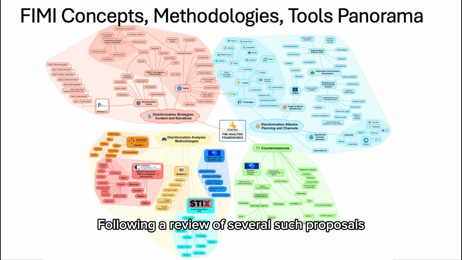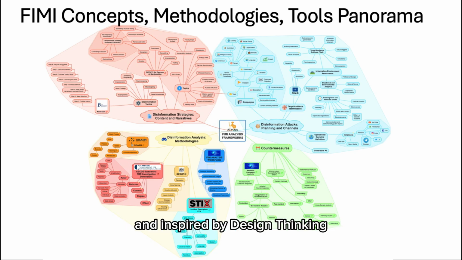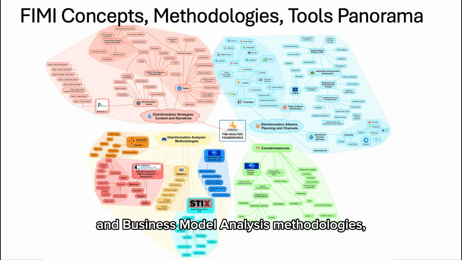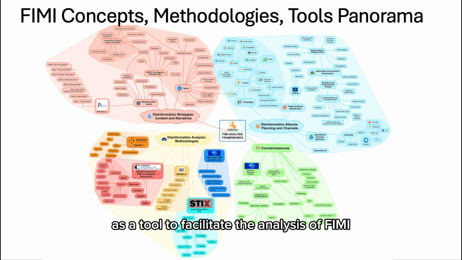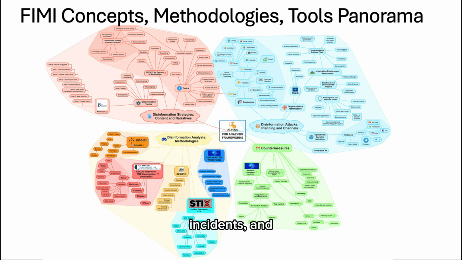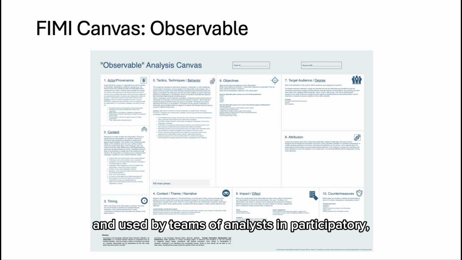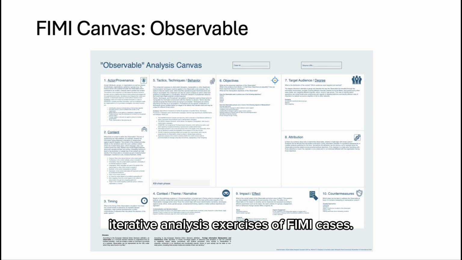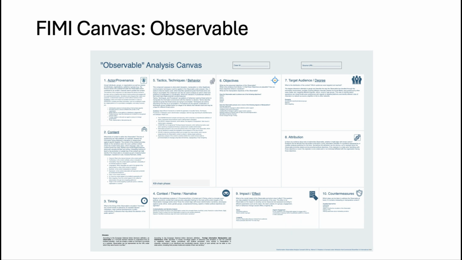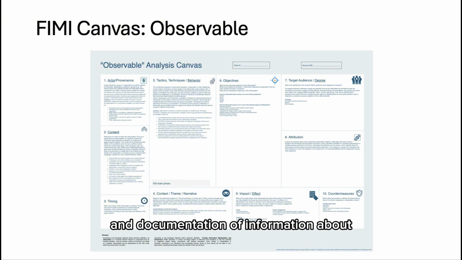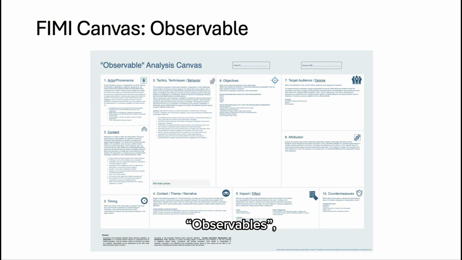Following a review of several such proposals and inspired by design thinking and business model analysis methodologies, we have designed two FIMI canvases as a tool to facilitate the analysis of FIMI observables, incidents, and campaigns. The canvases can be printed, posted on a board, and used by teams of analysts in participatory, iterative analysis exercises of FIMI cases.